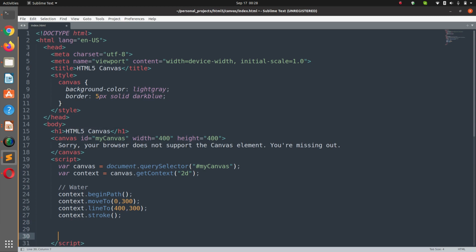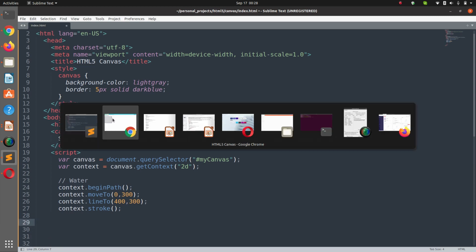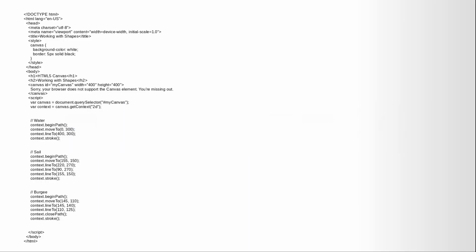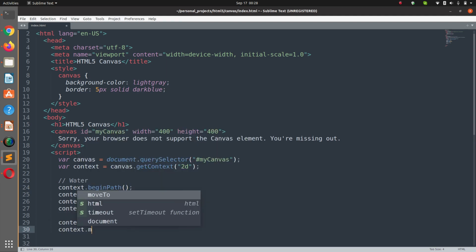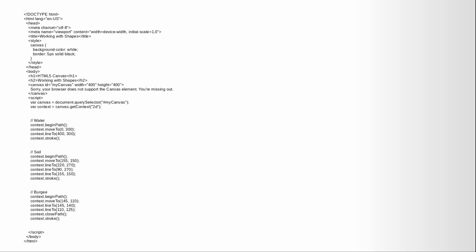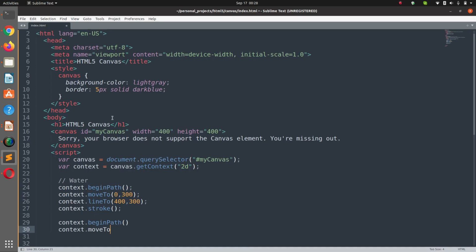Okay, now the next thing we are going to do is create a sail. So context.beginPath, context.moveTo, and here we are going to say (155, 150).